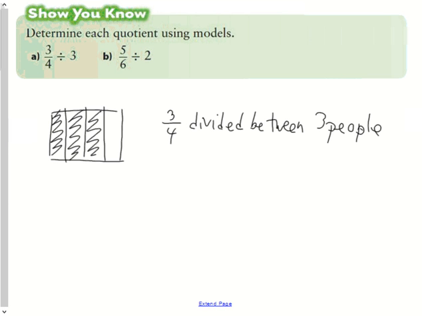We'll give them Mr. Mac, Adam, and Debbie. So if I have to share this chocolate bar, which is 3/4 of a chocolate bar, between three people, Mr. Mac, Adam, and Debbie, it's really easy. Because Mr. Mac is going to get this part, Adam is going to get this part, and Debbie is going to get that part.